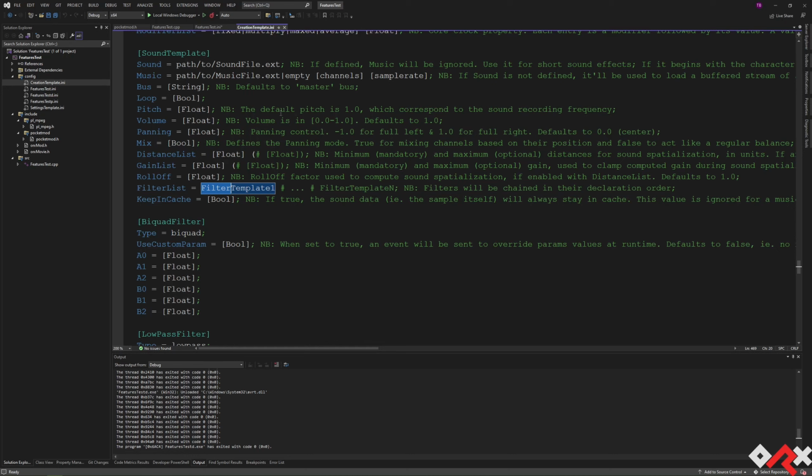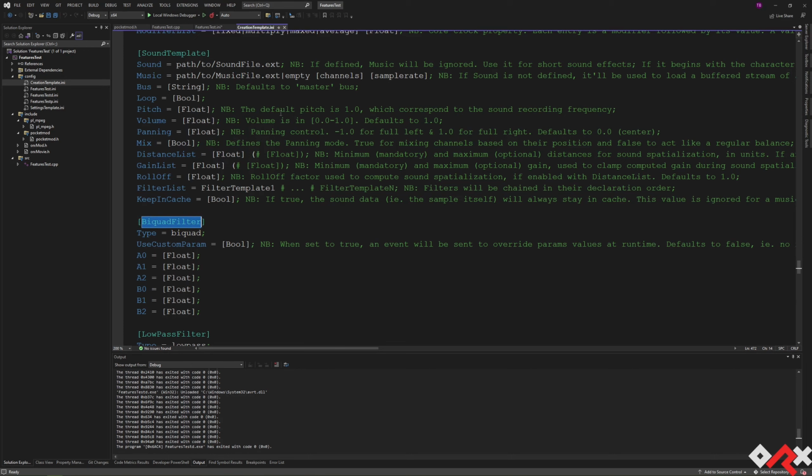when you declare lists in orx, they are going to be treated in order. Sorry again for my English today. The list of filters is actually written here: the filters are going to be applied and chained in their order of declaration. So if we have multiple filters on one sound, they are going to be chained in the order they've been declared. But we can add and remove filters on the fly, and not only on sounds, we can also do it on buses.